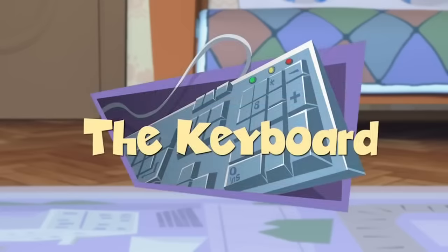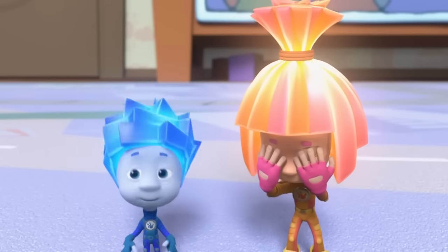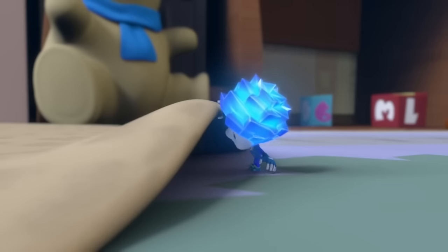The keyboard. 5, 4, 3, 2, 1. Ready or not, here we come. And where is he hiding this time?